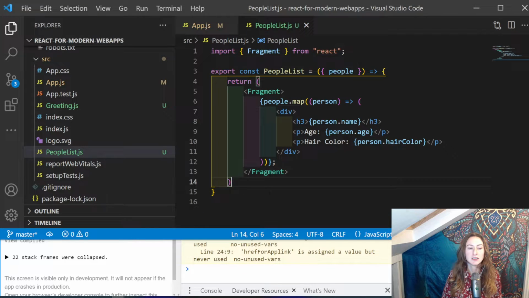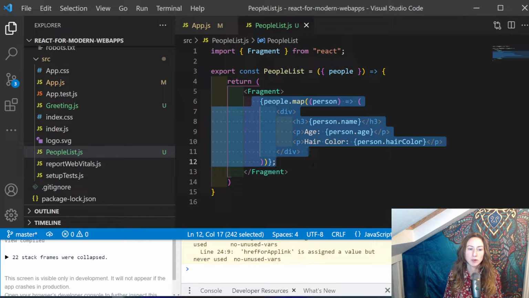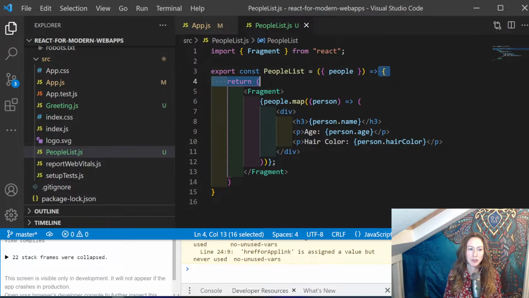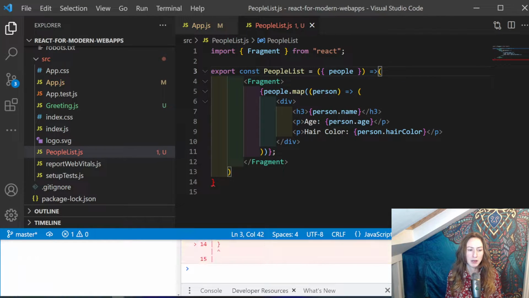Okay, so he said, seeing as it is only one statement, even though it's a pretty big statement, it is still only one statement. We're mapping through something and we're displaying a section of JSX code dependent on that. We can use JavaScript's arrow function abbreviation, which we did see in yesterday's video. So we can remove the bracket and the return and just keep the opening bracket and then remove this.